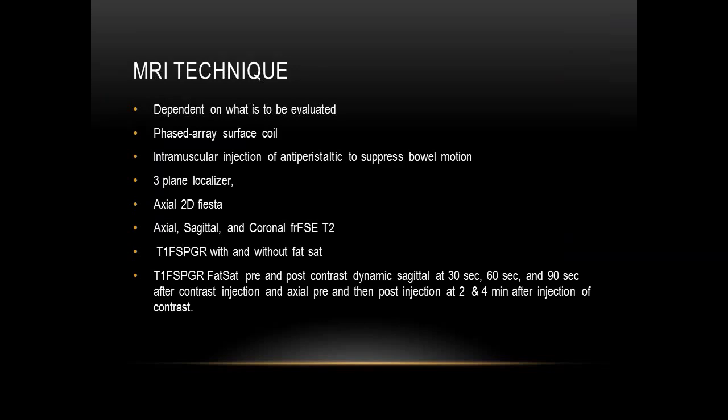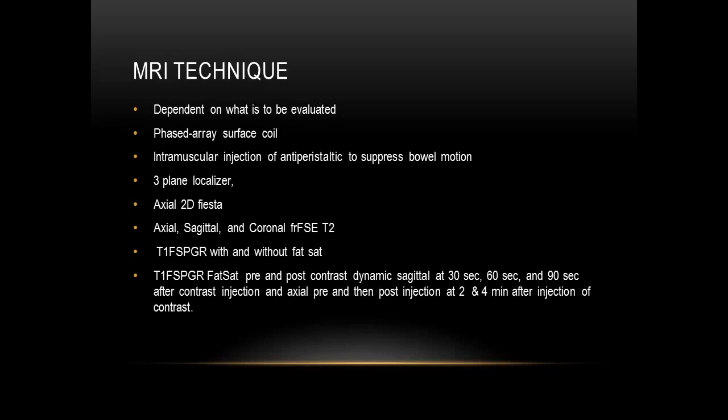So our MRI technique here at Magee is dependent on what is to be evaluated. We have specific protocols for fibroids, for endometrial cancer, for cervical cancer, for adnexal lesions, deep endometriosis protocol, etc. We protocol each case prior to being performed and let the technologist know what would be best to image the patient. We have a phased array surface coil.